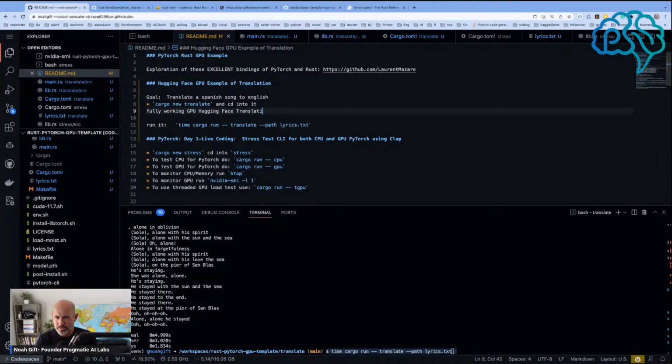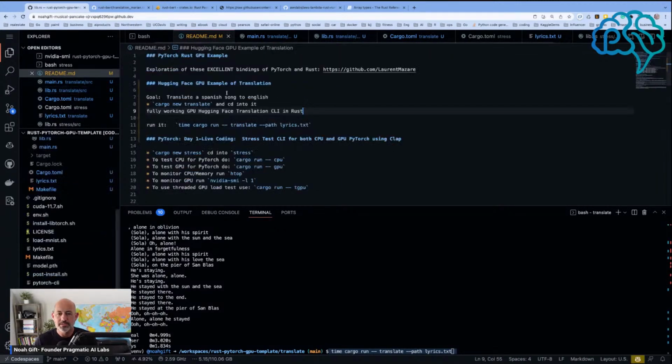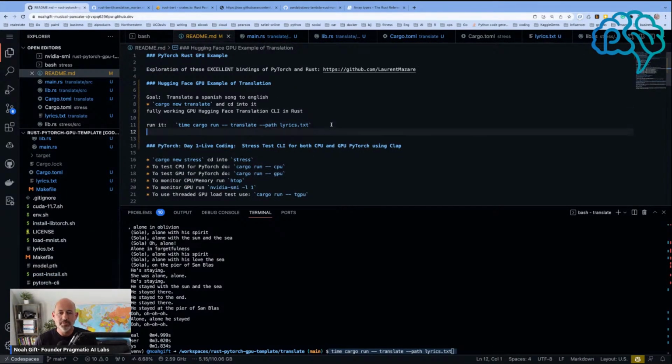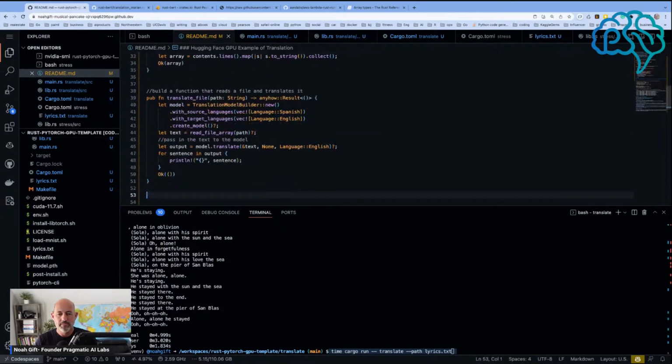Translation CLI in Rust. And let's just, to brag a little bit, let's just throw it in there. Let's put our code in here. Rust. There we go. Yeah, not bad.